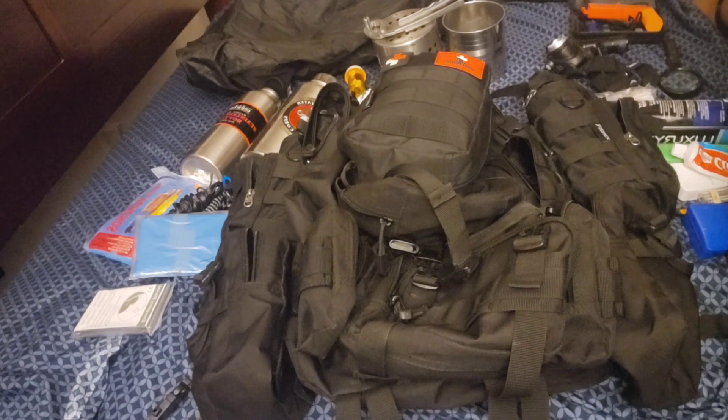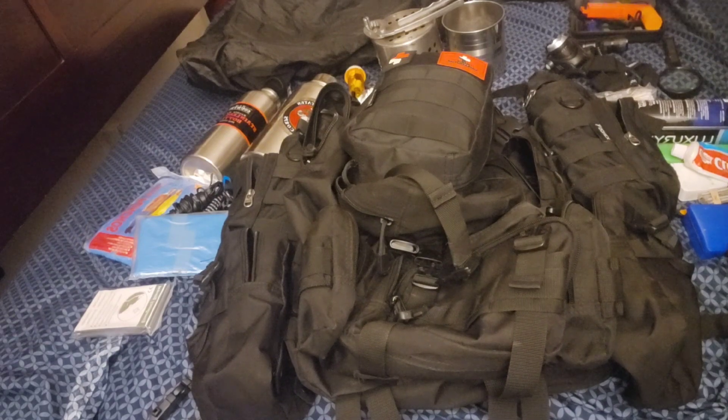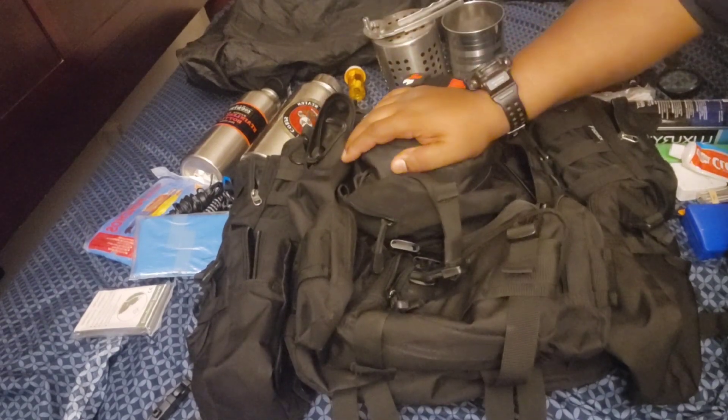As far as weapons, knives, and tools — that's up to you. I'd suggest a sawing tool to cut wood and build shelter; I have one of those too and maybe I'll do a video on that. For firearms, each state law is different when it comes to carrying, but if everything goes down you know what you have to do. This is a great bag by Gonex.